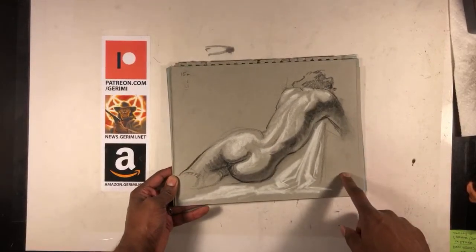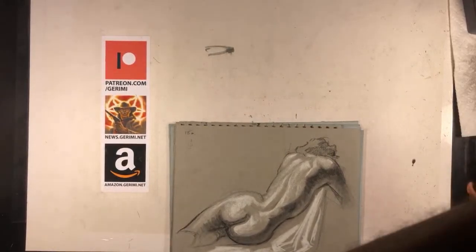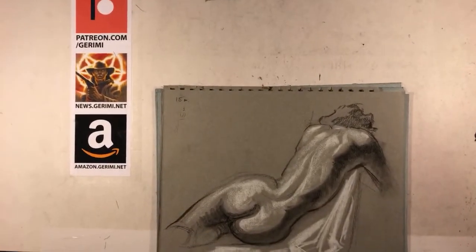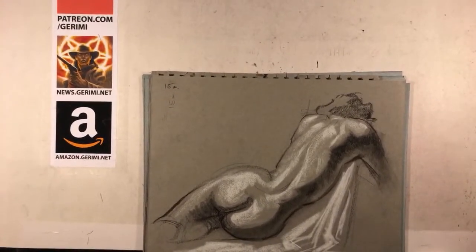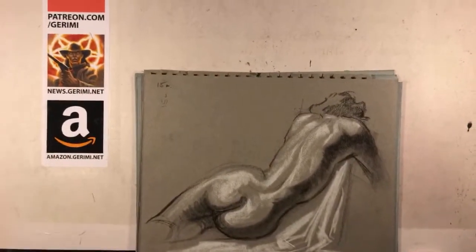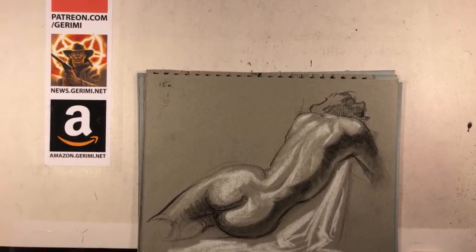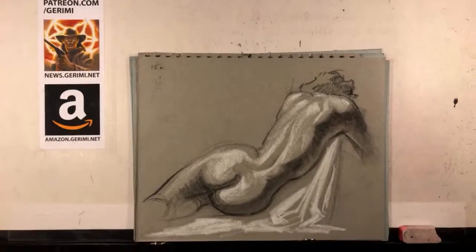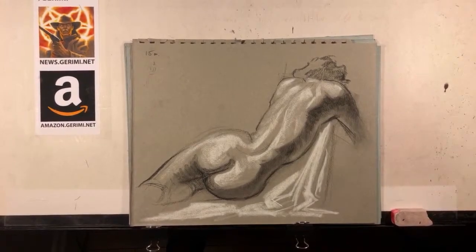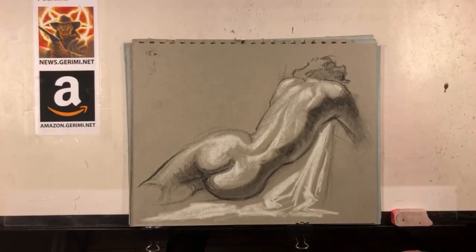This drawing is the top of the stack because, let's bring the camera down a little bit. I'll bring it back out when I come to the larger page drawings that are on newsprint. The ones that are on newsprint tend to be like 5-8-minute poses, whereas the ones on toned paper, I only use that for 10 or 15s, because there's really not much point in using them for anything shorter than that, because I'm not a particularly fast artist. If I'm doing anything that's shorter than a 10-minute pose, there's really no point in me drawing a 15-minute, because I'm not going to get much detail in there.